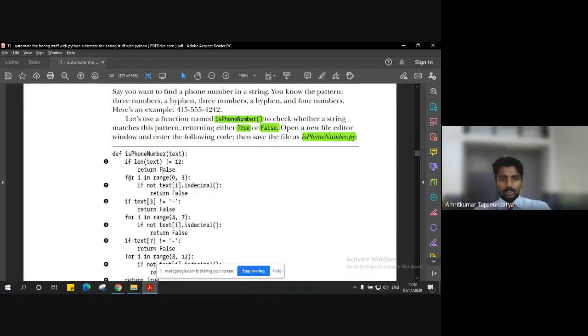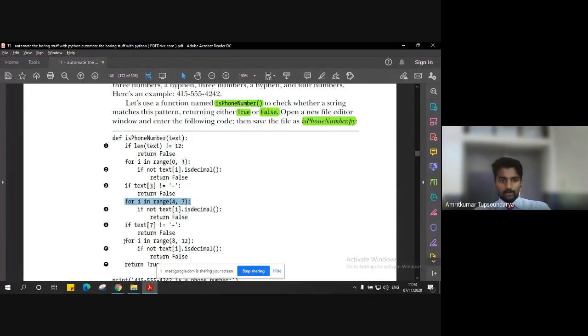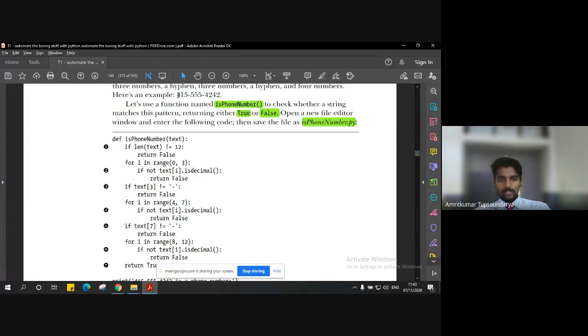Then we divide these 12 characters into 3, 3 and 4, checking in the range from 0 to 3, then from 4 to 7, and then ultimately from 8 to 12. So we are dividing the whole 12 characters into 3, then again 3, and then again 4.